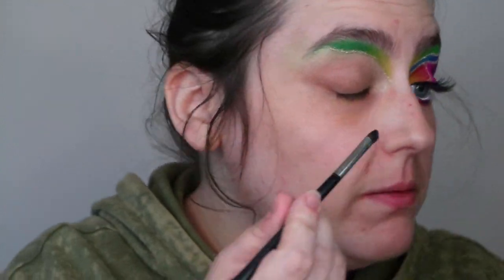So I'm on to the next part of the double cut crease, and because I'm very smart, I actually forgot to mention some of the shades that I used in the BPerfect. Other ones that I used were Blue Moon, Lagoon, and the Deep. So I'm apparently very stupid today. Anyways, I'm using this Jessup 237, and I'm going into the shade Ball. And that's what I'm putting into the inner corner here.